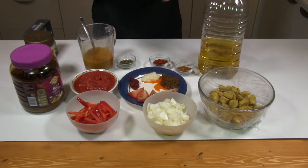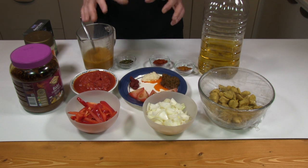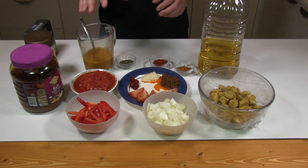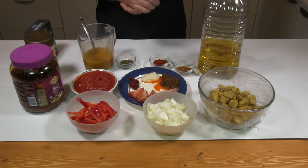Now, as usual, a full list of ingredients will be given at the end of the video, so let's have a look at those ingredients and any other equipment that we're going to need for this recipe. As with all of the recipes that I do and put onto the YouTube channel, I try and work out what is the bare minimum that we're going to need to produce a professional product, and this recipe is no exception. So it might look a lot here, but trust me, this is the bare minimum that we're going to need.